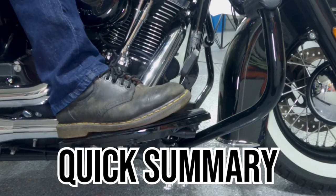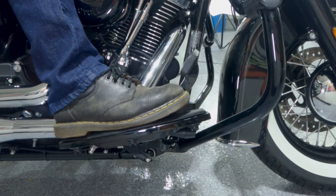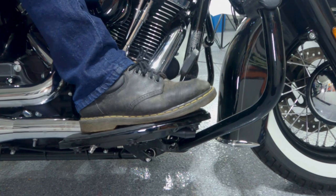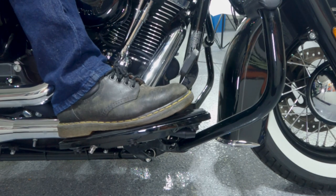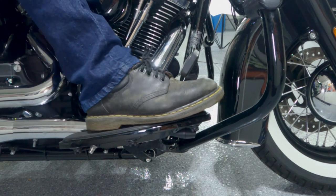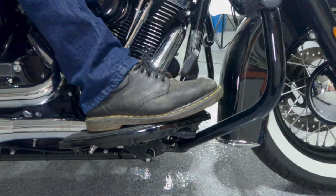Before, with similar shoes, I didn't have the clearance here so I couldn't move my foot any further — it was always sitting just like this. This tiny washer made enough space, so just this tiny little adjustment helps a lot. I can brake comfortably, everything works properly, and I have nice clearance. I gained probably about two inches that I can move my foot forward — maybe not a huge amount, but everything helps.